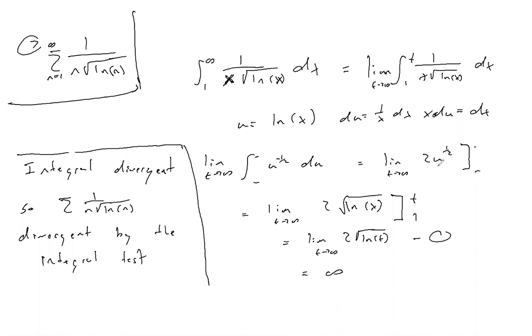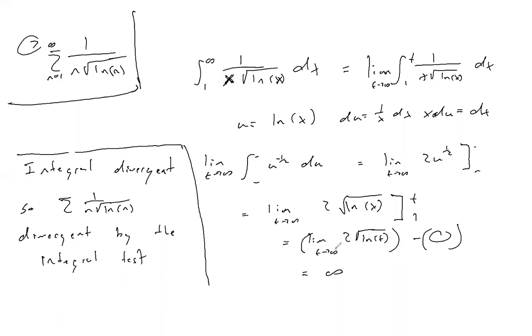And I get this antiderivative. And then I undo my substitution. When I undo my substitution, I get this for my antiderivative, 2 square root ln of x, or 2 ln of x to the power 1/2, same thing. Then I'm taking the limit as t goes to infinity for my upper bound, and then 1's my lower bound. Note when I plug 1 into this, ln of 1 is 0, square root of 0 is 0. So this is what I get when I plug in my t, and this is what I get when I plug in my 1.